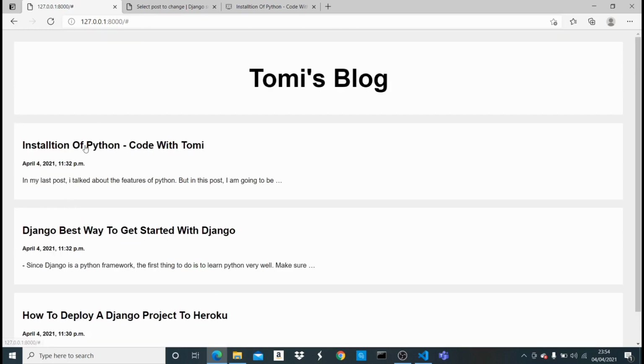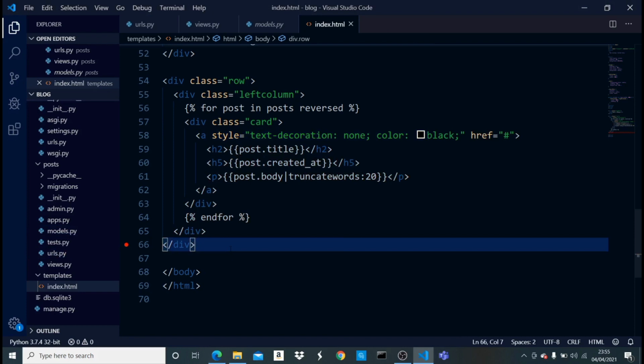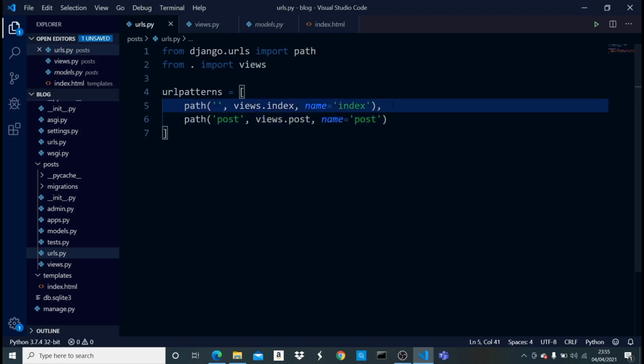Now as the user clicks on it, it should take them to a dynamic and unique page. Everything we're going to be doing is going to be dynamic. You're going to understand that in a second. So what page is the user going to go to once they click on a post? Let's go create that. In the URLs, let's create one and name it post. We'll say views.post, and then we'll give it a name of post. We must add our comma right here because it's a list. Save it. Right now we don't have any function in views named post, so let's go create that.